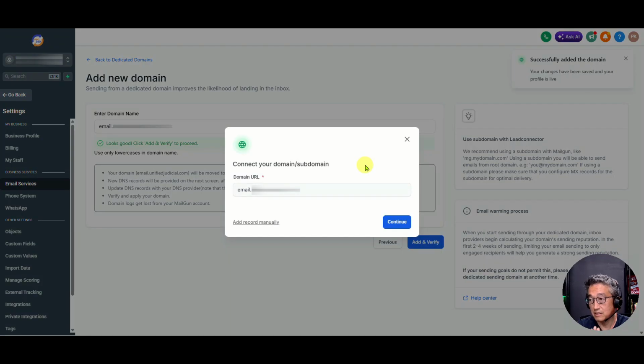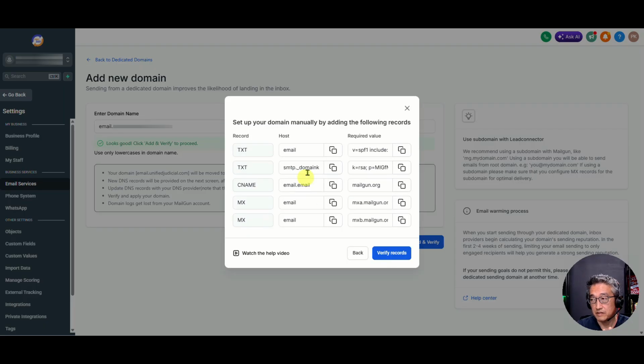They're not likely going to have the DNS records. And then we're going to add the records manually, okay? All these records, you're just going to have to copy and paste if you have access to the domain, right? In my case, I don't have access because it's another agency that has handled their website and their domain.